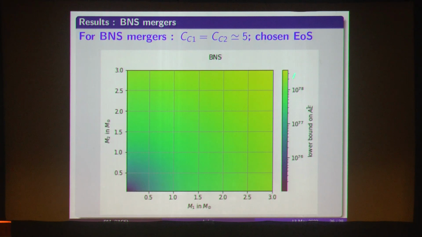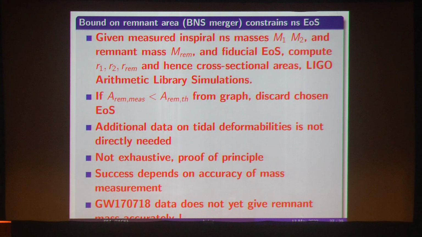This is really the minimal bound on the area of the merged remnant. I should be able to give points and argue whether our bound is valid or not. So what you do is, when you have neutron star mergers, suppose they do merge into a neutron star, you now have predictions of how big that neutron star would be. If you're able to compute R1 and R2 and the remnant radius, and compare the remnant radius from the measurement with the theory, and it turns out that the area of the remnant is less than our minimal area, then our plan is to discard that particular equation of state as a valid equation of state.